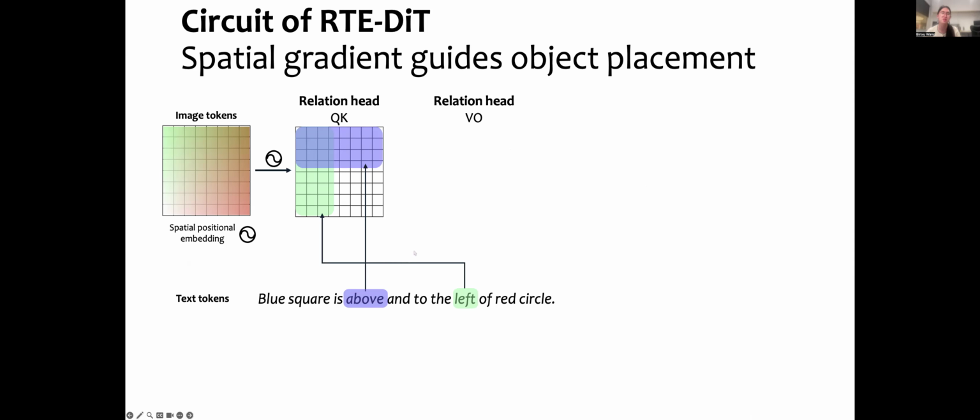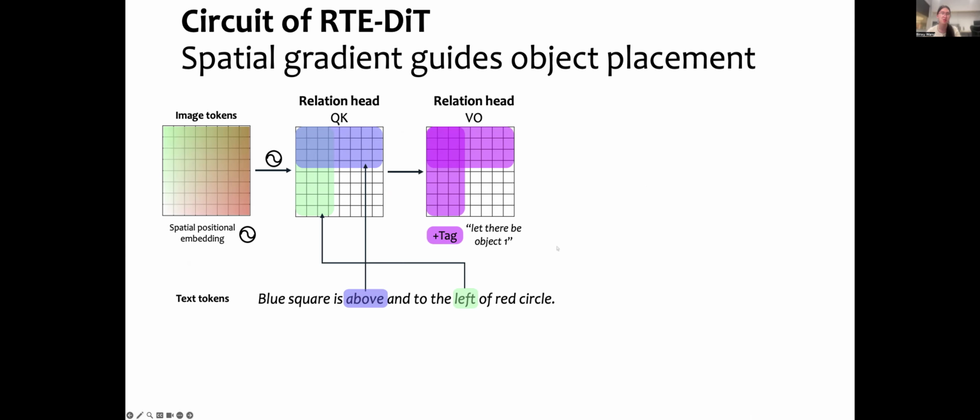So it translates the textual sense of relation to a spatial direction on the canvas. After that, the VO circuit adds a tag to the image tokens paying attention to the words. This tag, in some sense, means "let there be object 1."